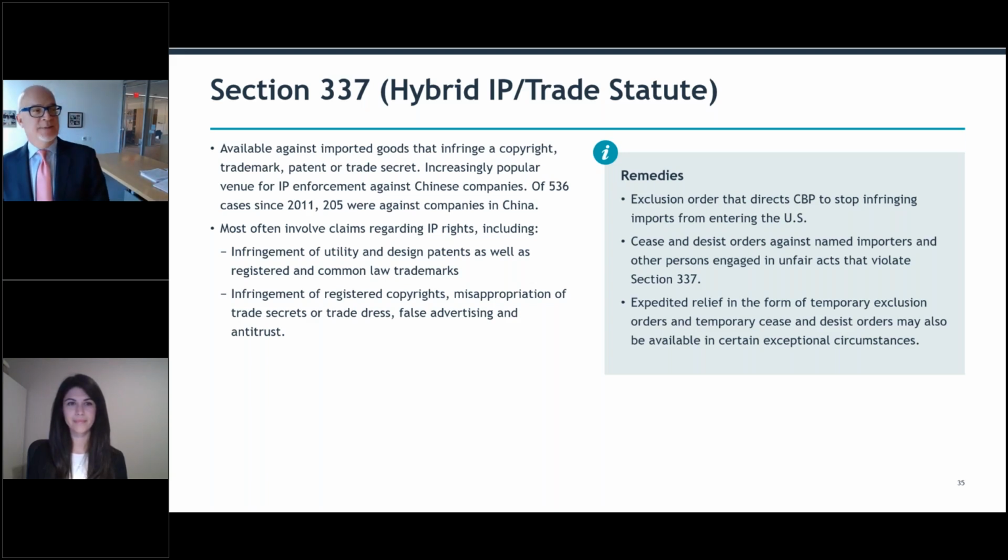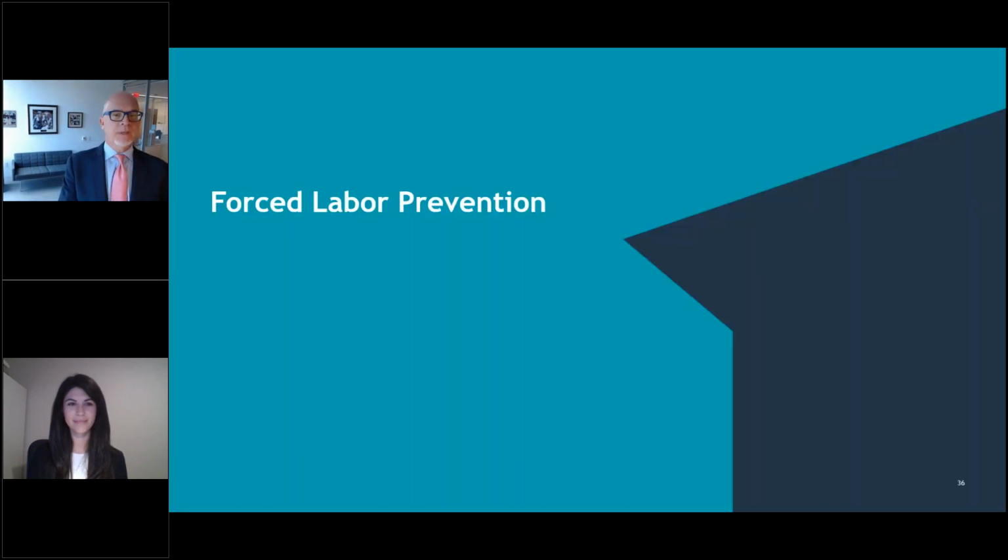So with that, and that's a good segue, I think, let's move on to the next slide. It's a good segue to what Brooke's going to talk about, because in the same way that Section 337 allows a company to exclude a competitor's product at the border, as opposed to just imposing a duty at the border, which most of our other laws do, forced labor does the same thing, allows for the possible exclusion of a product, detention of a product. So Brooke, why don't you take it away?